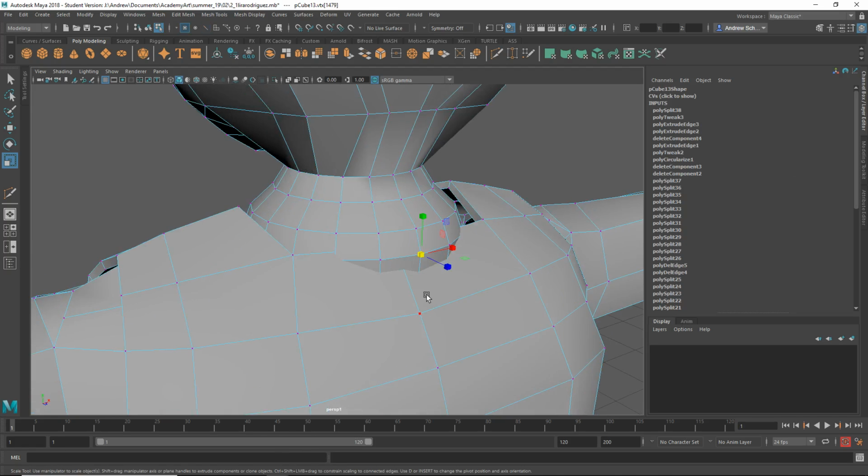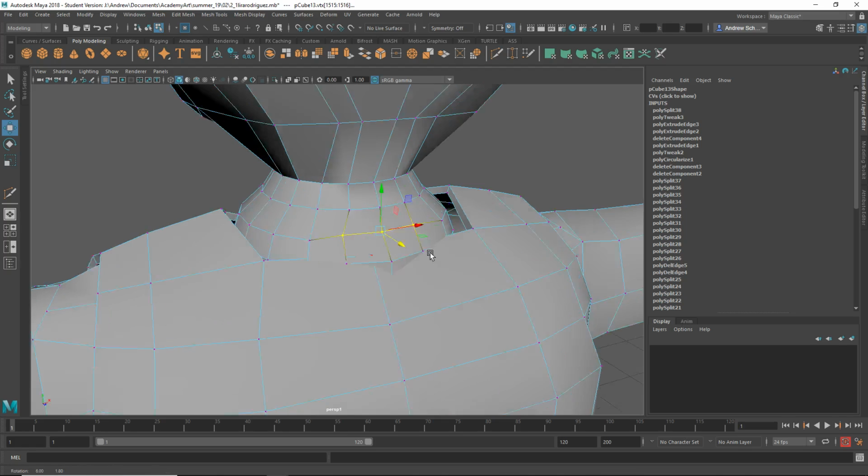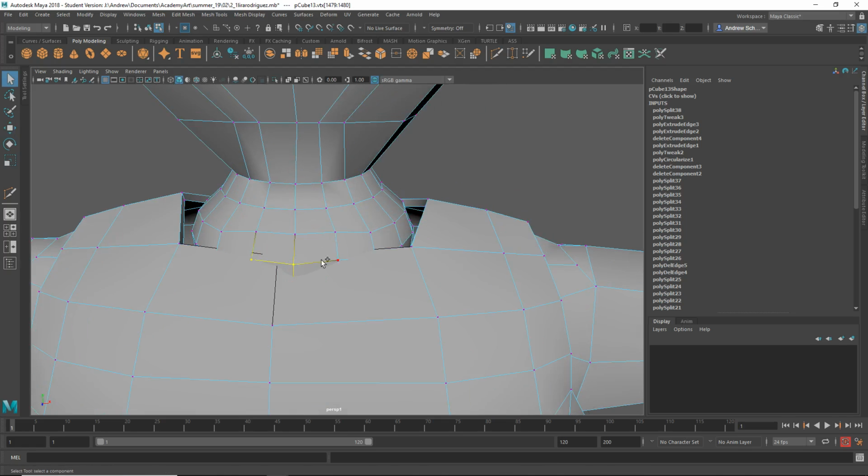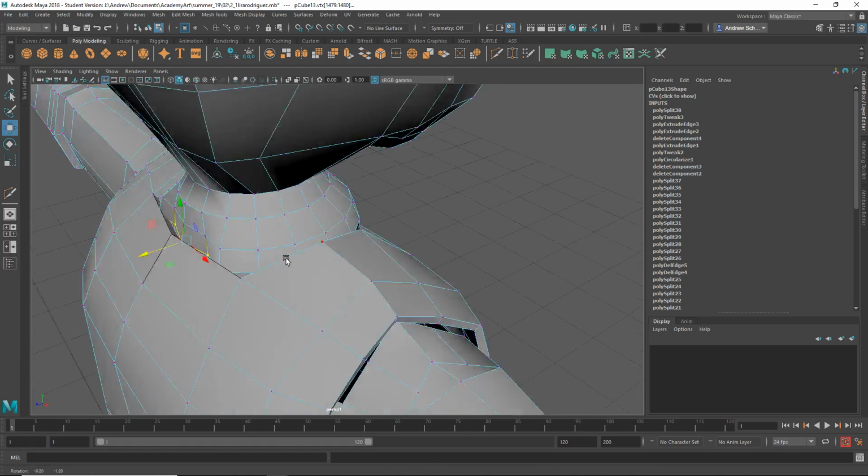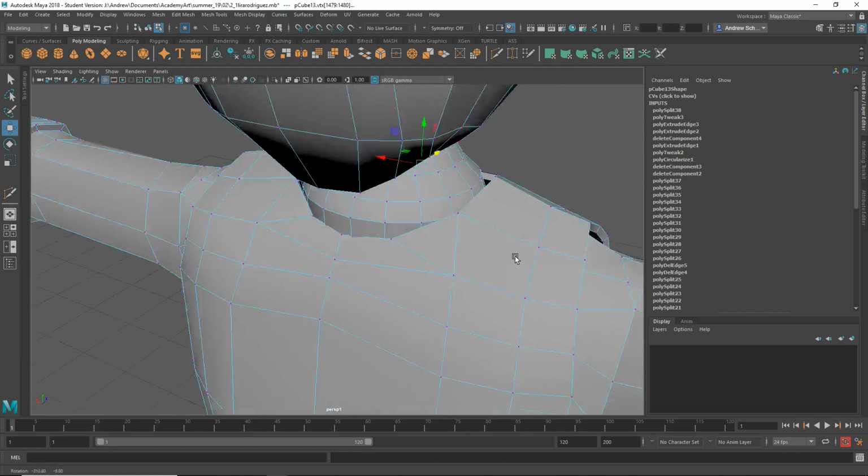I'm going to select this. I'm going to hit B for soft select and hold down B and click and drag and grow that selection. That's not so great because it's affecting the stuff around it. Yeah, I mean, I think you'll just have to kind of get in here and, you know, adjust the shape.